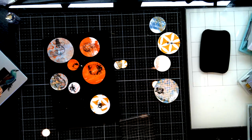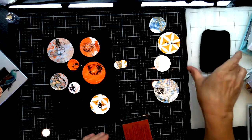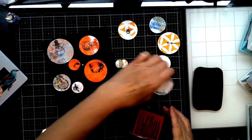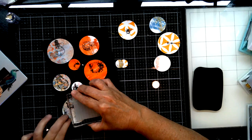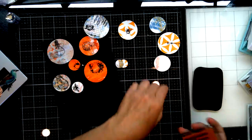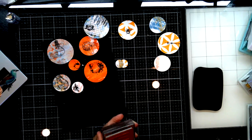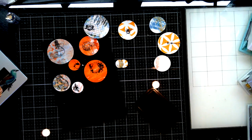I have the pencils. Now those ones I would not cut apart. They're not meant to be cut apart. They're kind of all together. And I'm just going to turn this upside down and have the pencils coming off. Just like that. And I still really don't know where this page is going. I'm just doing what I feel like doing.